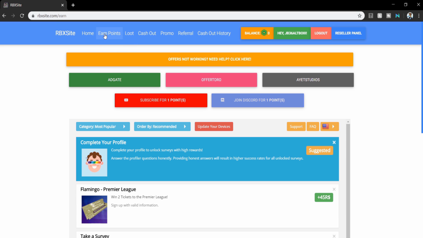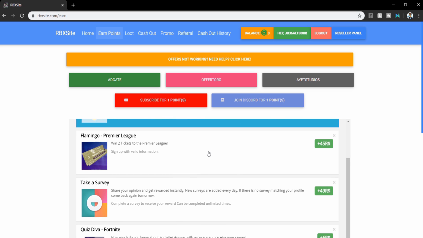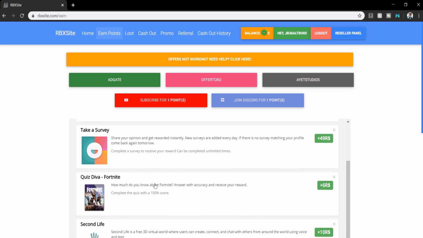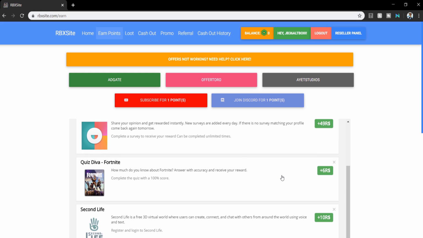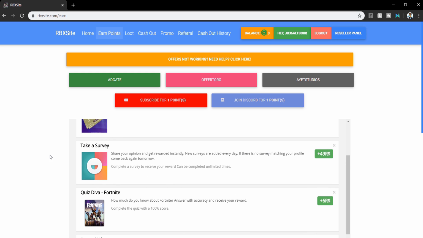And head to earn points, guys. Once you're in earn points, you will see a ton of surveys and offers. And you can use these surveys and offers to earn free Robux. For example, here's one right here. Take a survey for 49 Robux for free, guys. So just for clicking this offer or survey, I can earn 49 Robux.